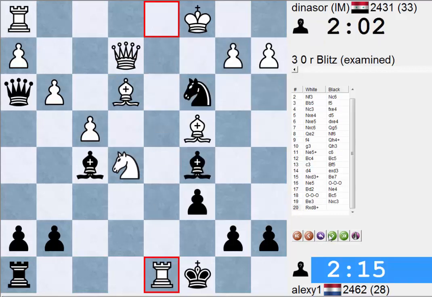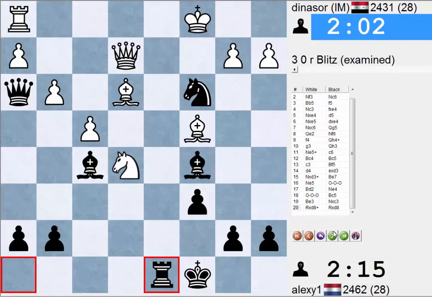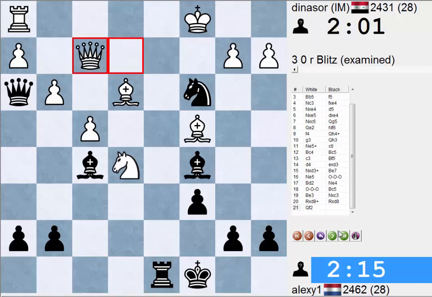So he took on d8. We just took back, and he just played queen f2, if I remember. And now there's just, I didn't even play the best move in the position, but I played one move and he resigned.